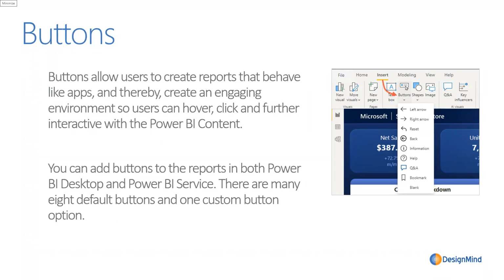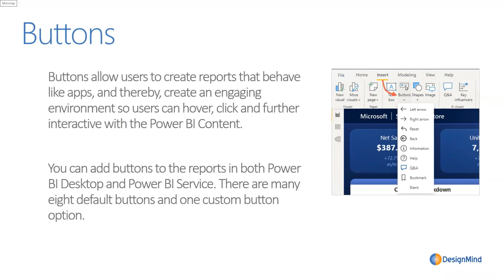Whether you create the buttons in Power BI Desktop or the Power BI service, the rest of the process is the same. When you select the button on the report canvas, the visualization panel will allow you to customize the button to fit your requirements. What is cool about buttons is that you can set different colors on different states. There are currently 3 states. There's a hover state, where when your cursor hovers on a button, it will go through a certain color. When you click on it, it will go through another color. And then after you click on it, it will go through another color. So you can select 3 different states and choose the best color for your buttons.